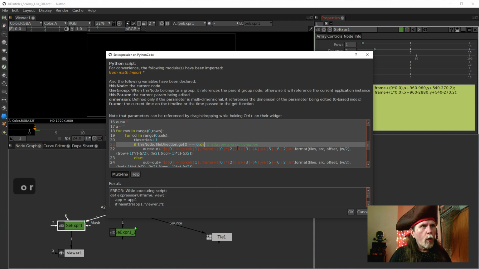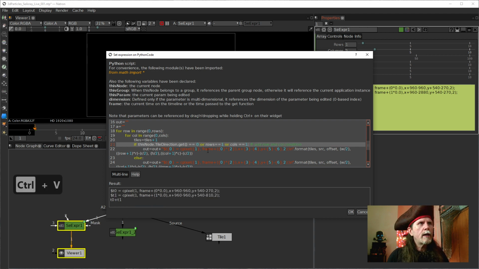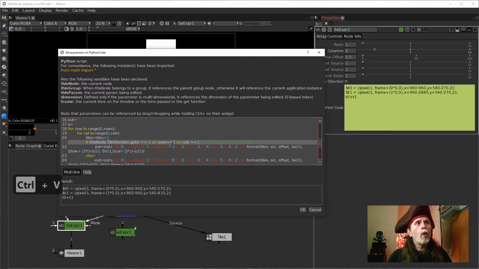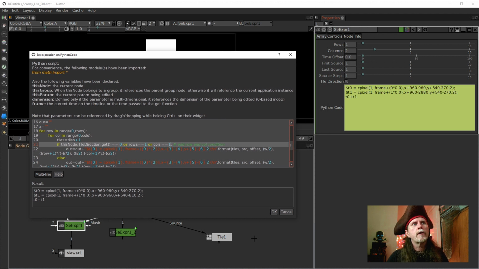All right, so we want to say or here. Basically, I'm going to say or one of these 2 things: or our rows equals 1, or our columns equals 1. And so I'm just going to paste in that. So if it is unchecked, it will do the first one, or if the rows equals 1, or the columns equal 1. If any one of those 3 things exists, it's going to do the first thing. Otherwise, it's going to switch it. If the checkbox is checked, it will switch it to do the tile direction.